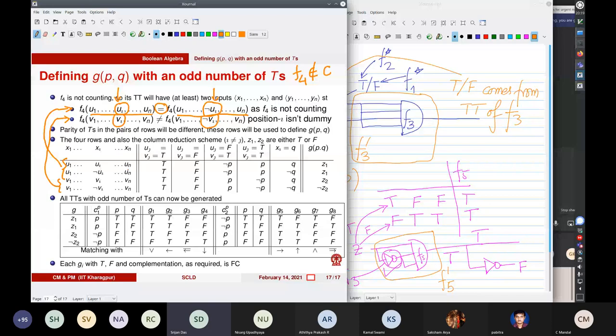For this one, the valuation is some value. I'm calling that Z1. Actually, I have written that here, but I'm just writing it close by. They'll have the same value, and for this, the value will be different. All right. That's exactly what I've written. So this will be not Z2.